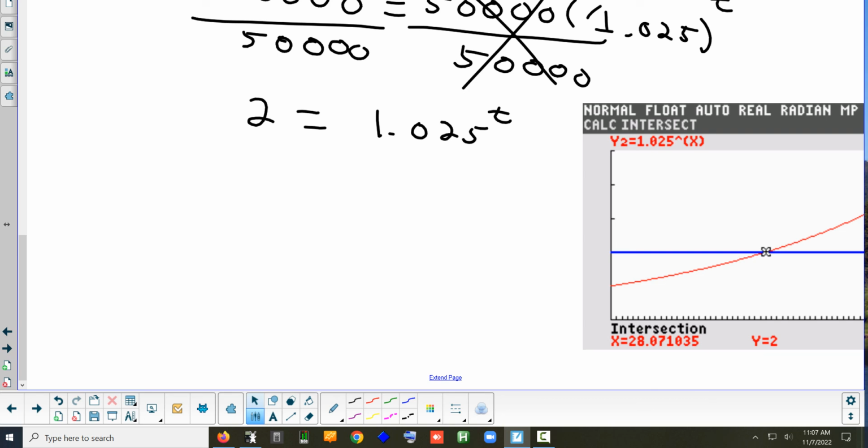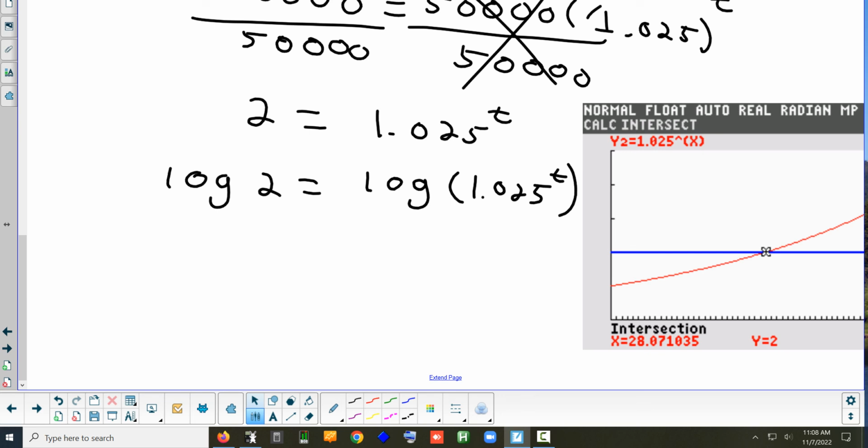So we've got a t up in the exponent. It'd be a lot easier if that t wasn't in the exponent. We are allowed to move that t, but you can only move it if you have what in your equation? Logs, and we don't have logs. Well, you can introduce logs. Just like you could introduce a square root to both sides of an equation, or squaring to both sides, you can introduce log to both sides. So take the log of what's on the left, take the log of what's on the right.